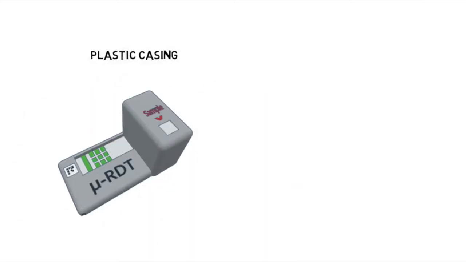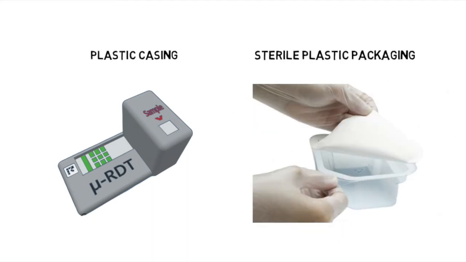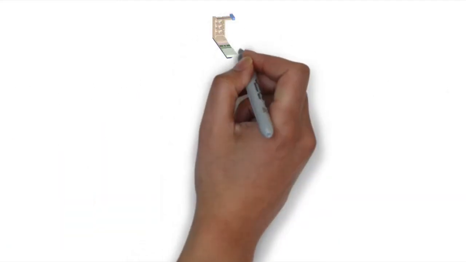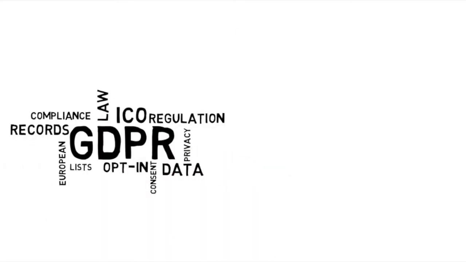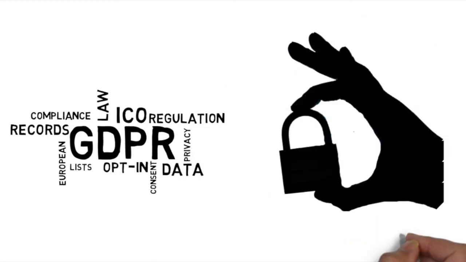Moving on to safety, each device will be covered in a plastic laminate casing and individually wrapped in a sterile pouch, only to be opened at the time of use to prevent contamination. Once a test is completed, it must be treated as biohazardous waste and put in a designated waste bin where it can then be sent for incineration. Furthermore, in terms of safety with regards to the app, we are looking to follow the GDPR data privacy laws as they are seen to be one of the strictest regulations.